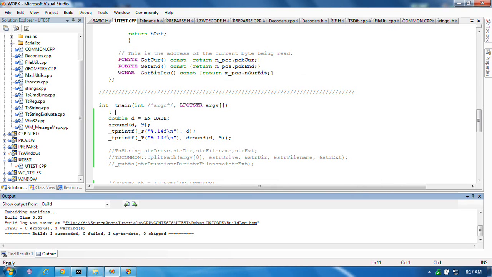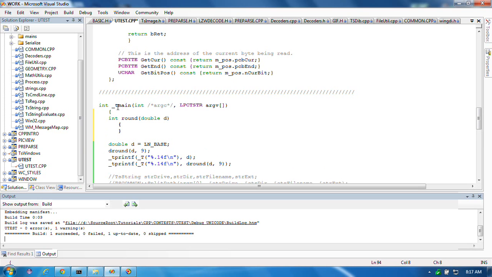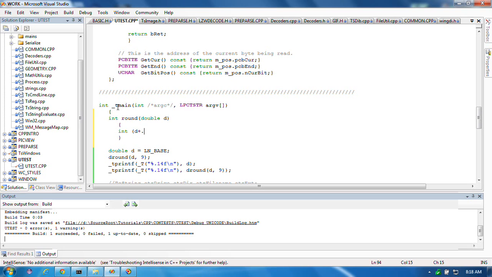You're going to see all over the place people write this function called round. Round int, round double, right? And it's always the same. Suppose d is positive. They would say int of d plus 0.5, right?